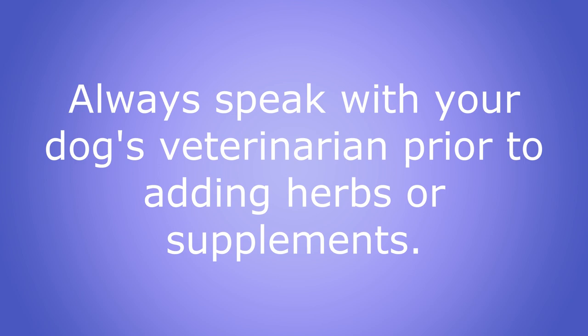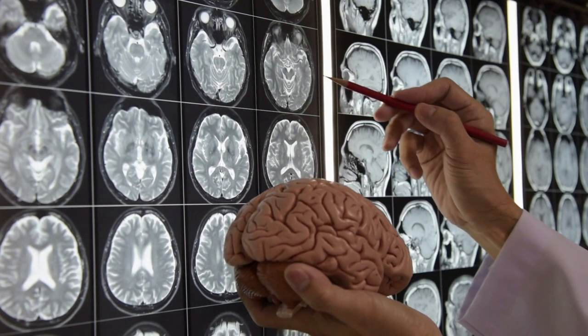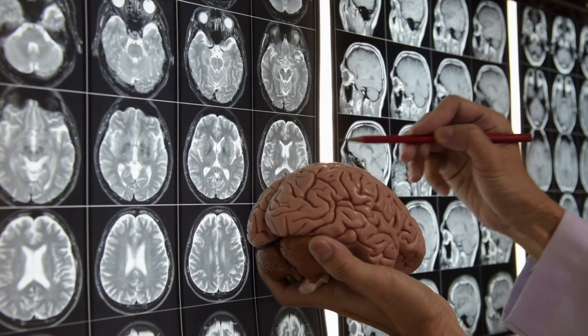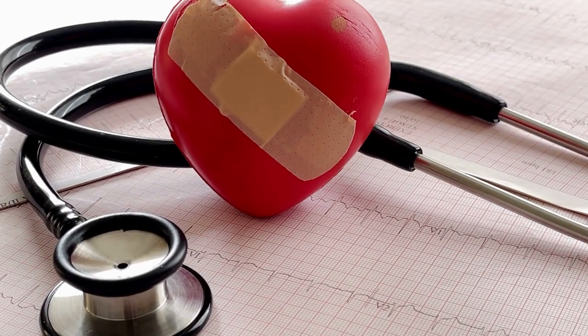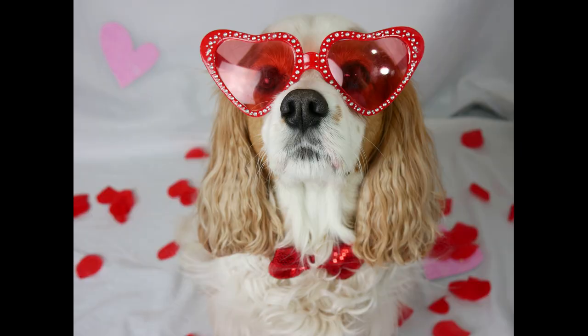But before we go into the details, please do remember to speak with your dog's holistic veterinarian before adding any herbs or supplements to his care. For those of you who are new to the channel, thank you for joining us. Dexter is my 12 and a half year old Cavalier King Charles Spaniel, who is a senior dog and also has Chiari malformation — when the skull is too small to hold the brain, causing spinal fluid to be pushed out abnormally and build up throughout Dexter's spine. He also has mitral valve disease, which also produces excess fluid. So one of the things I want to do for Dexter is to help naturally reduce the fluid buildup.